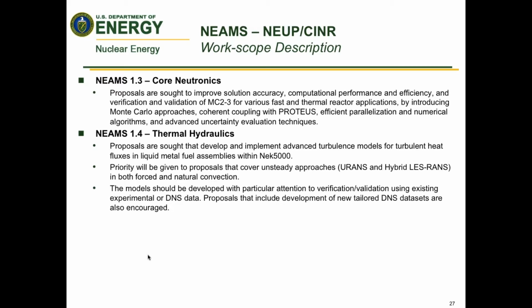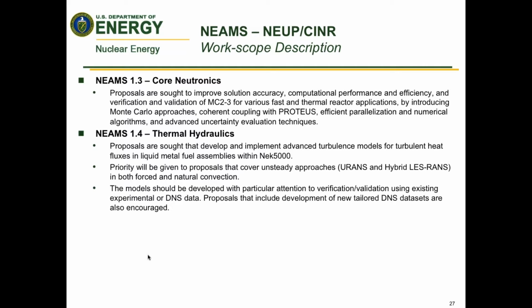So the reason we need some help in this area is NEK 5000 has the URANS models implemented, but these include K omega SST, and K epsilon models, that one is less tested. These models have been traditionally created for fluids where the Prandtl number is about 1. But liquid metal coolants with very high thermal conductivity are different, and the Prandtl number there is more on the order of 0.01. And this affects the turbulence and temperature predictions. So standard RANS models don't work well for liquid metal coolants.